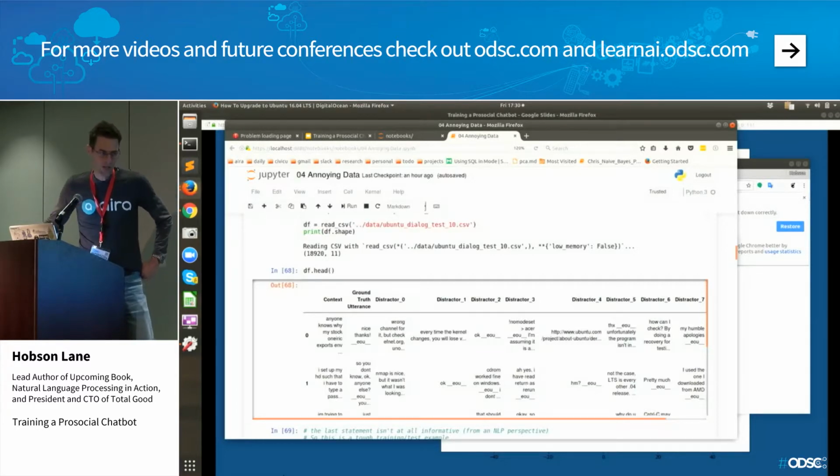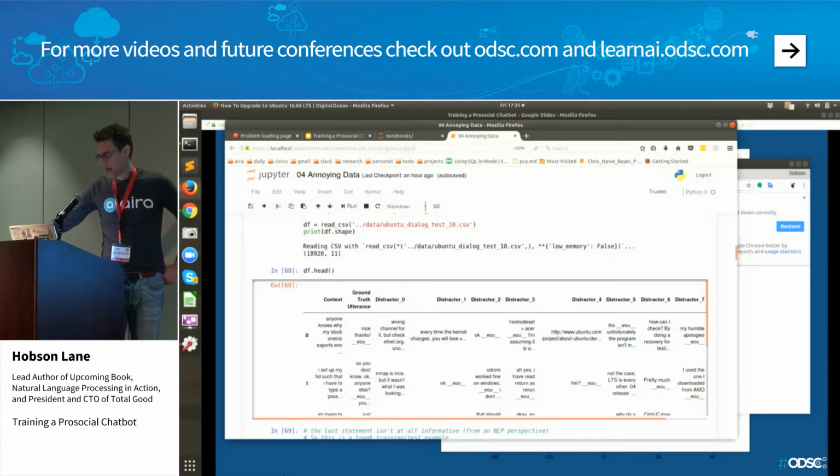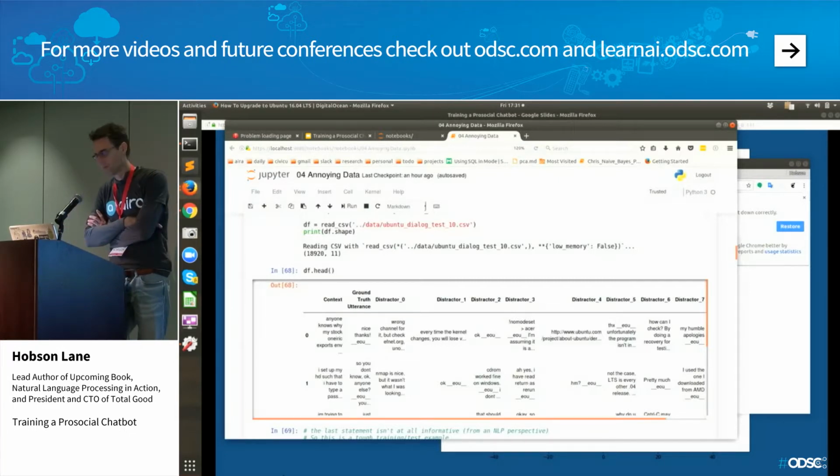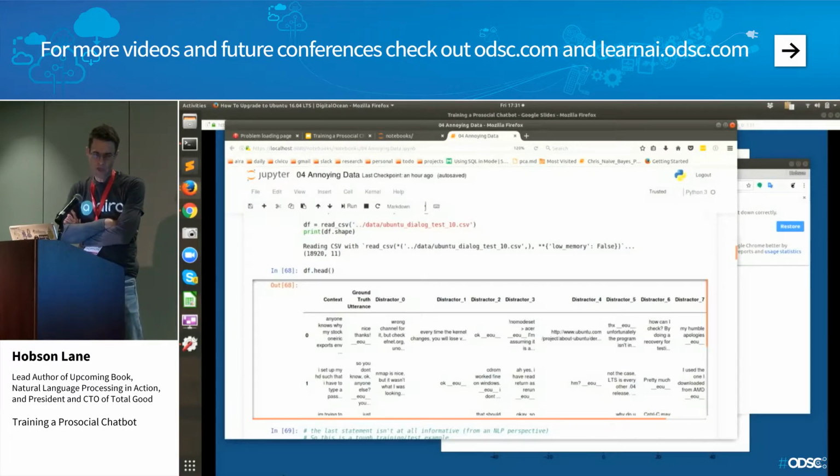The distractors, there are 10 of them. That's why I've called it _10. These are the wrong things to say. It's an n squared problem to go through all of the possible ones and see how yours ranks all of the possible replies. They were doing this as a matching or classification problem. In that case, you want to just rank these 10 responses just like you would in a search engine. Learning to rank is a common term to search for.